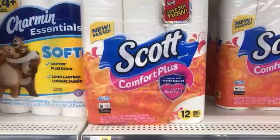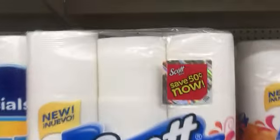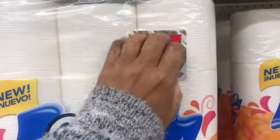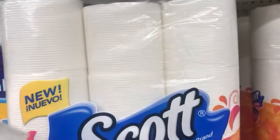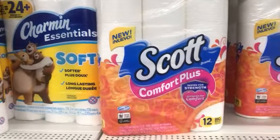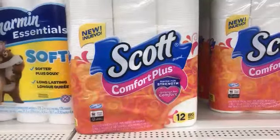The next thing I'm grabbing is Scott Tissue Paper, on sale for $4.95. There's no digital for that, but I see a $0.50 off Peely — I'm going to grab that and use that. Plus there are coupons on the Kimberly Clark website if you want to print them off, if your store takes printables.